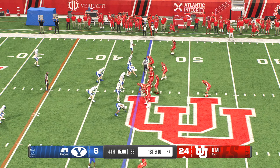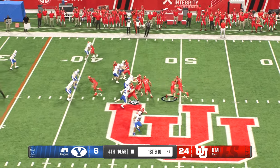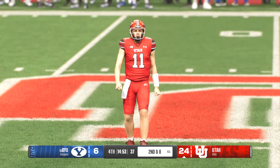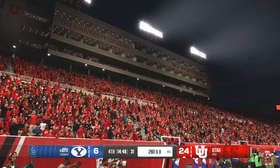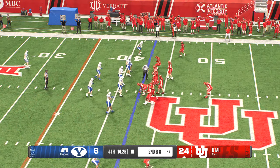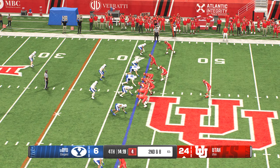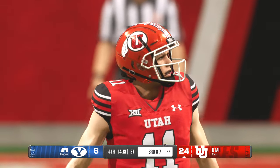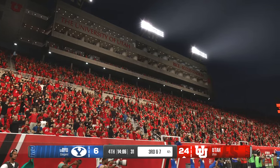Back at it to start the quarter. Offense getting set to run a first down play. And they'll keep it on the ground. Running back has the handoff. The junior able to bring him down quickly. Second down after that run on the previous play. They'll try the ground game here with the running back. And he's stopped right at the line for no gain. Chris, textbook job by the defense surrounding the runner and preventing that play from being bounced to the outside.